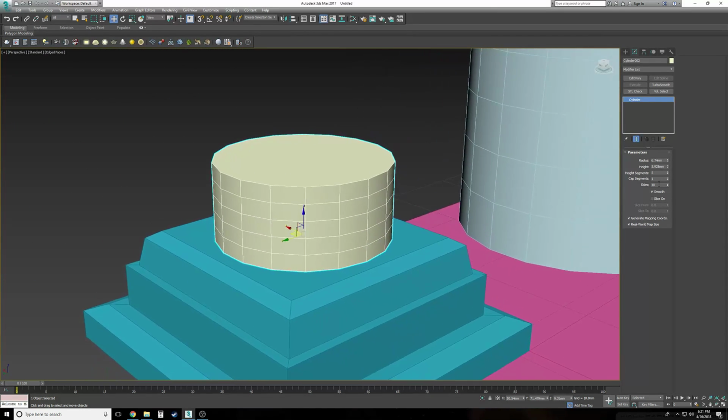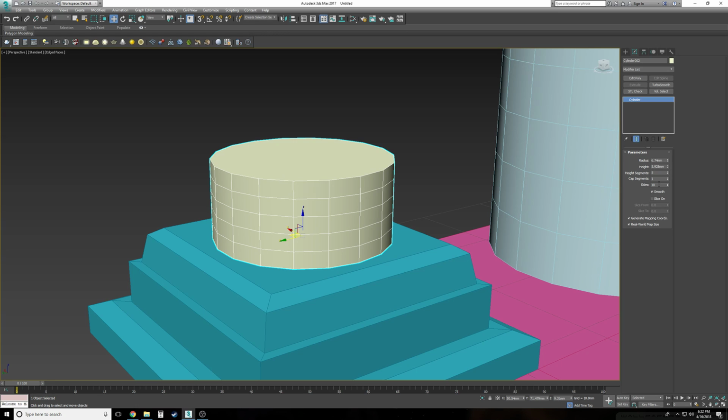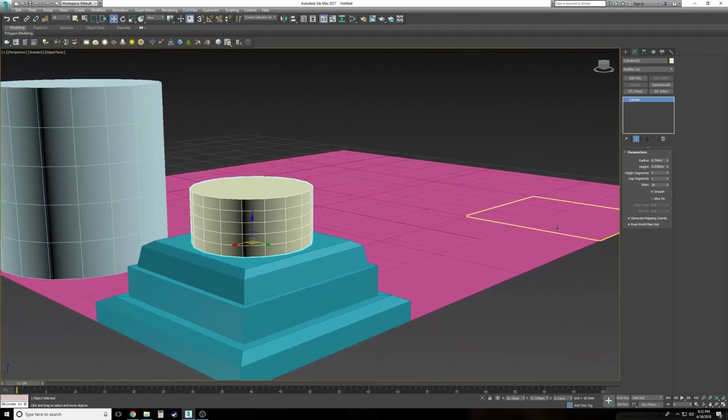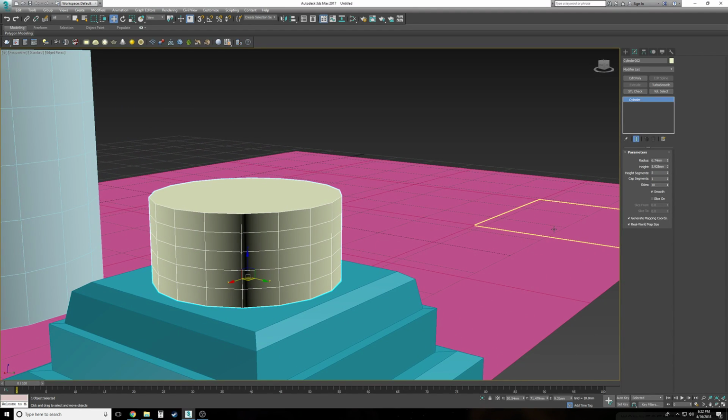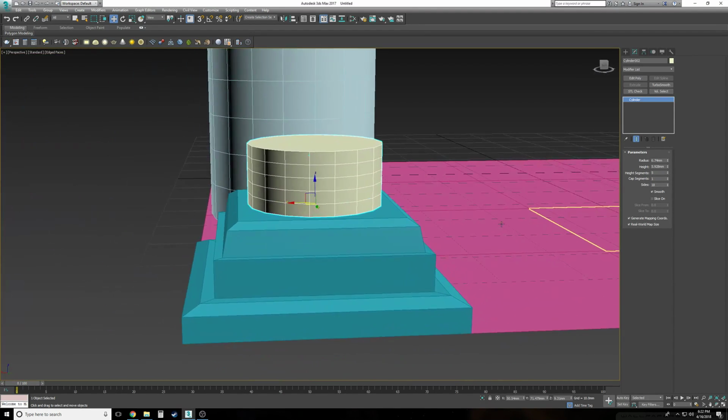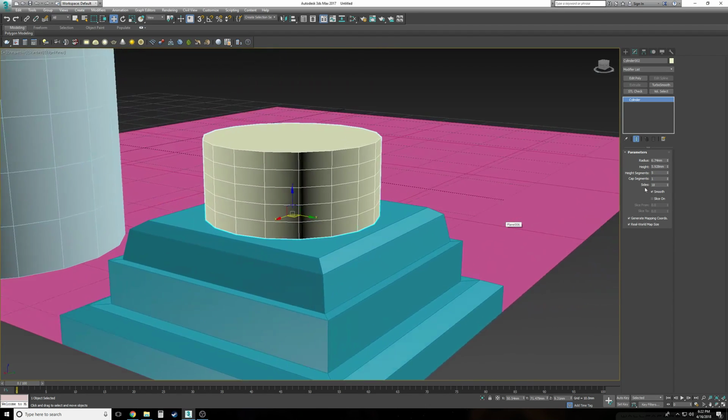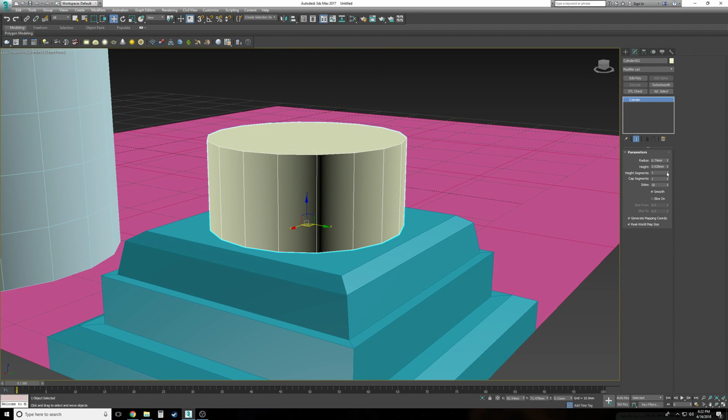Right now, I want to keep the numbers on this low because they're going to be stones, and I want the stones to be fairly big. So in this case, I would say leave it like this. We can always add more faces later. I don't think we need, yeah, we do need that actually.